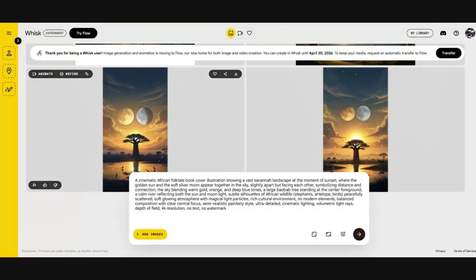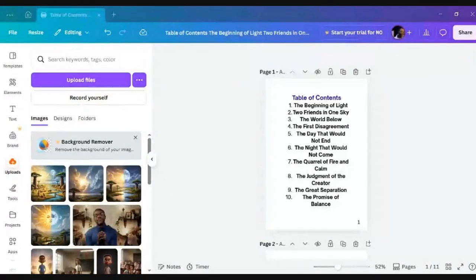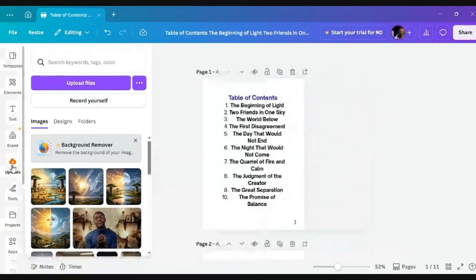So from there we go back again to our Canva. All right, back to Canva. So like we did earlier, let's import that image again.